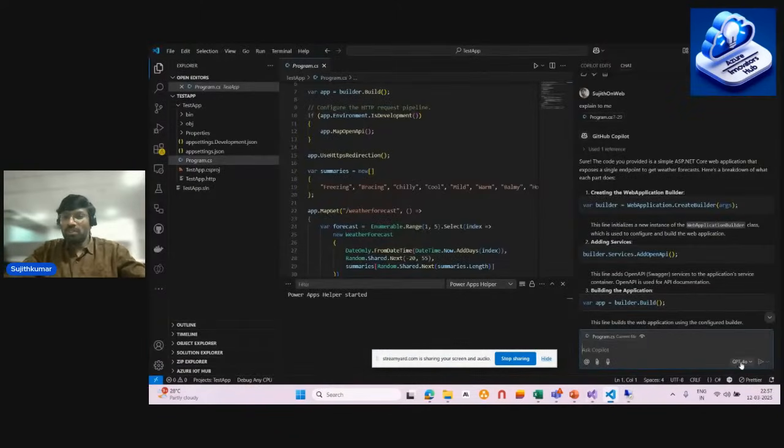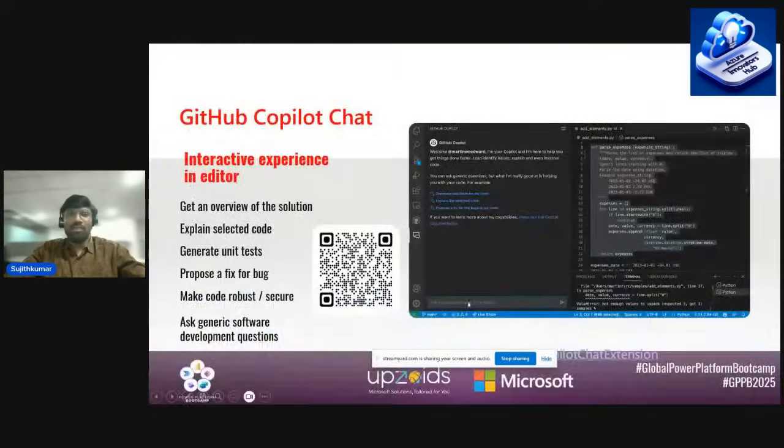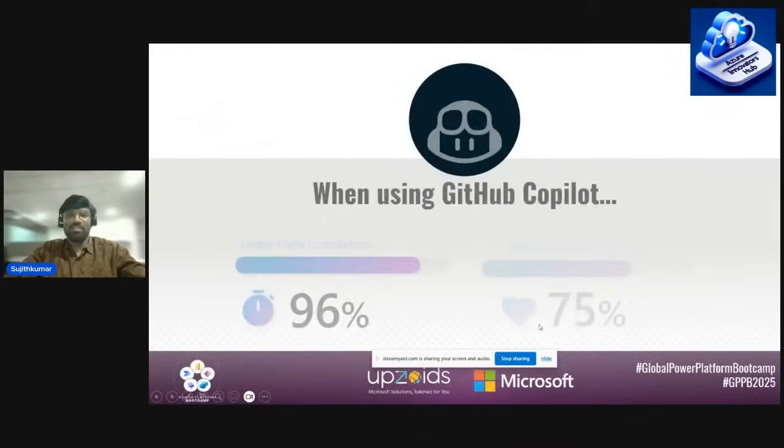It supports a lot of models. See here, these many models are supported, like Sonnet. This is a preview, but if you want to use Gemini, you can use those models. So this is basically how people are using GitHub Copilot for different purposes.